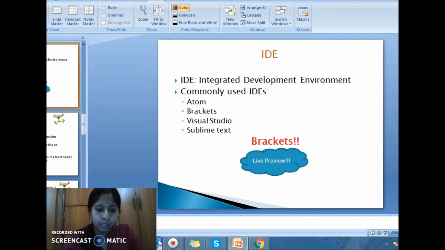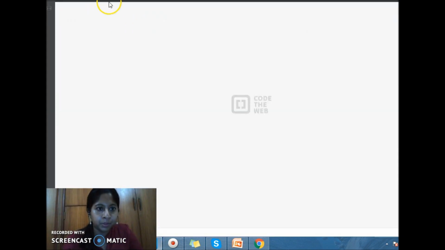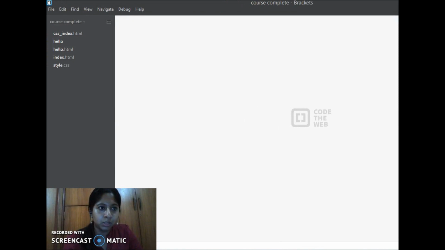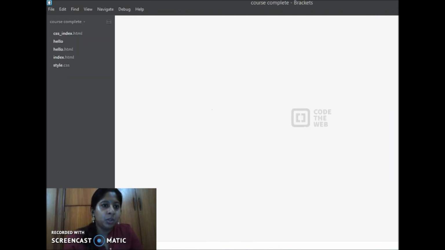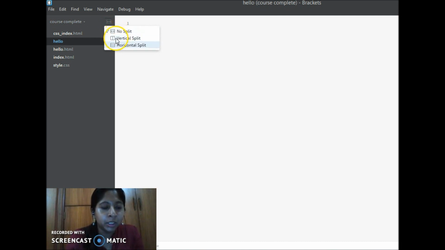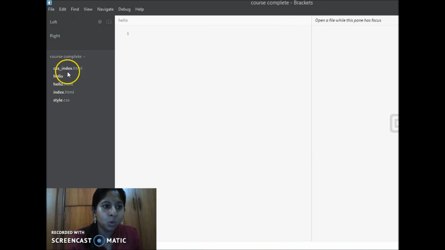So here you can see this is Brackets. I've already kept it open. This is how it looks. You can see, first of all, the files are there, and there's one more option that makes this really interesting, this one. Here you can vertically or horizontally split your screen, so you can open two files.